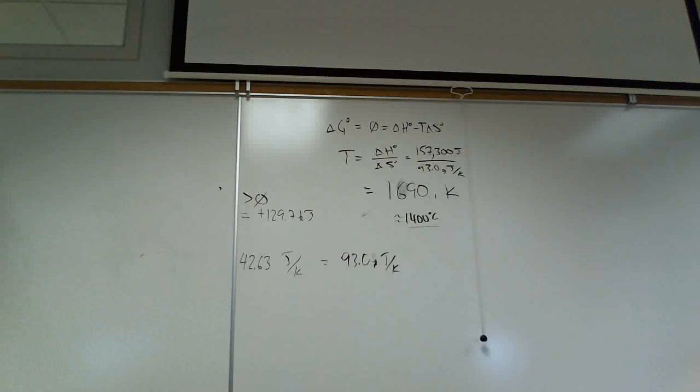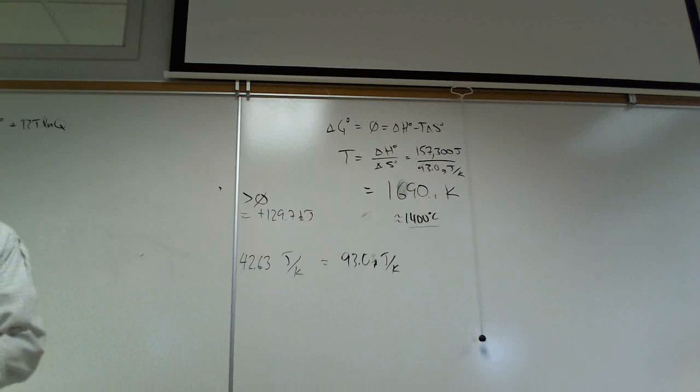If I want to do this under non-standard conditions, delta G is equal to delta G naught plus RT ln Q. And right now delta G is, because right now we're under standard conditions. If we're under standard conditions, tell me what Q is equal to. Let's say I didn't change any conditions. We're under standard conditions, we're at 298. What is Q equal to? Give me the number.